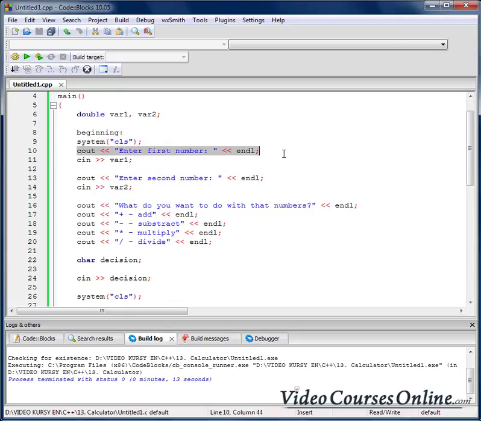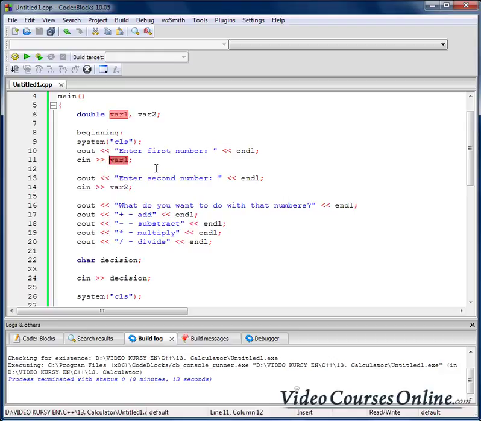Now I'm going to send to the output, enter the first number, and add at the end the endline. And I'm going to wait for that number from the input from our user, right? And he's waiting for that.